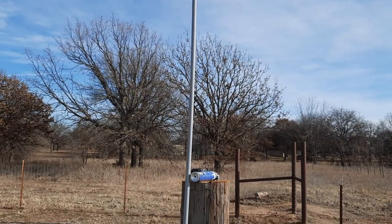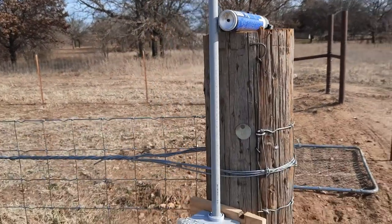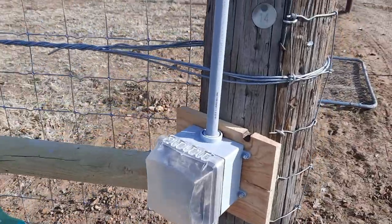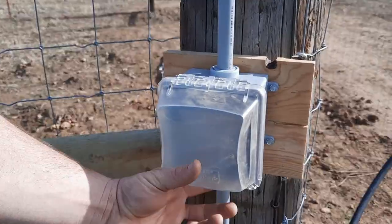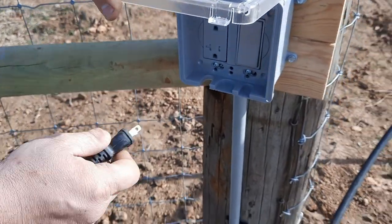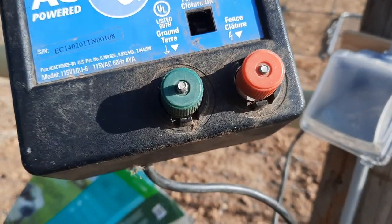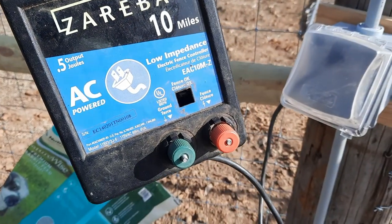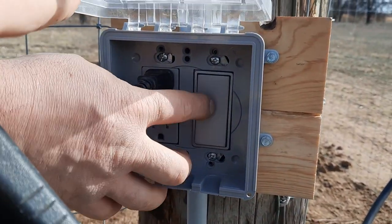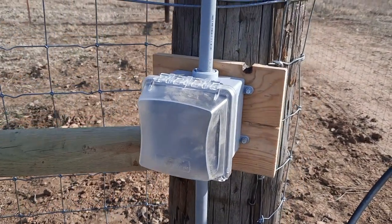We got all the electrical officially wired up. We got a pole run up there — we're gonna put that wooden post behind it and get that strapped on there, then put the light on top that we ordered today. By the way, if you want to order an outdoor light, I do not recommend going to Lowe's — order off Amazon, they're half the price or a third. We got our electric fence here and plugged it in for the first time — it's ticking, so it works. He also put in a double outlet and a light switch. They only had rocker ones so that's what we had to go with to make it fit in the box.